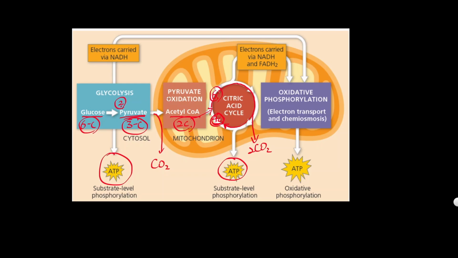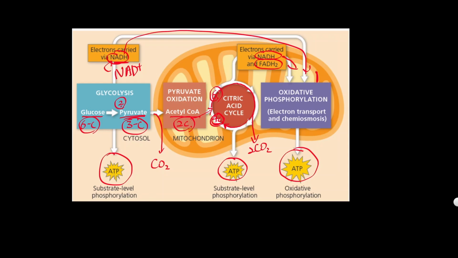And during all these processes, NAD plus will get reduced into NADH by picking up electrons from these sugar molecules, these carbon molecules. You get some NADH produced here, and you have a lot of NADH and FADH2, the energy carriers here. They pick up electrons. And where they're all going to go is the inner membrane here, to do the ETC, or electron transport chain system. This is where most of the ATP from glucose is made.